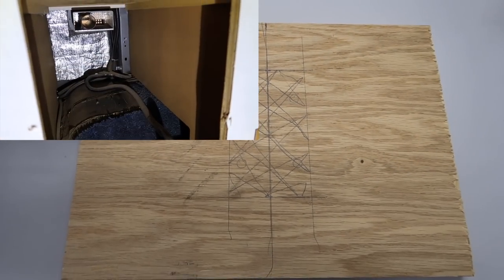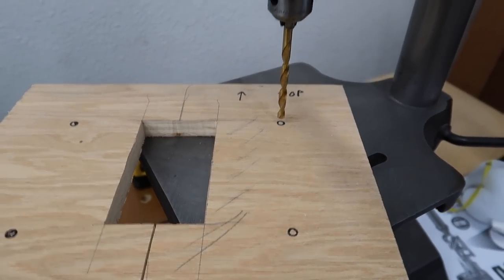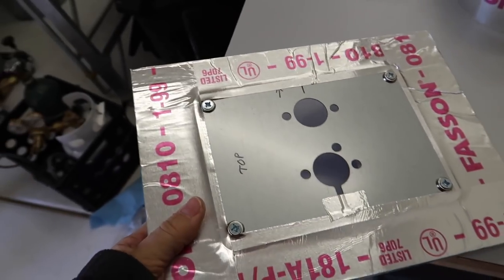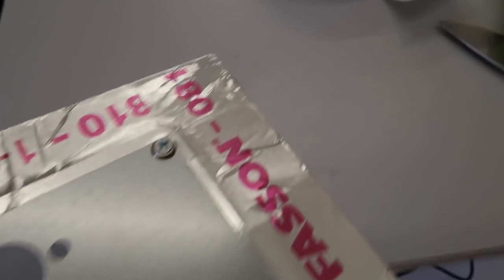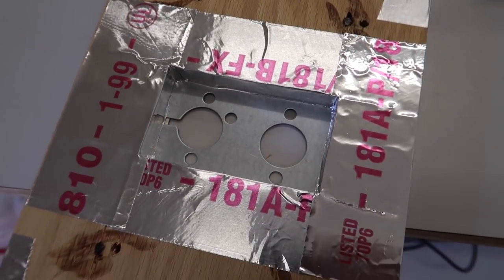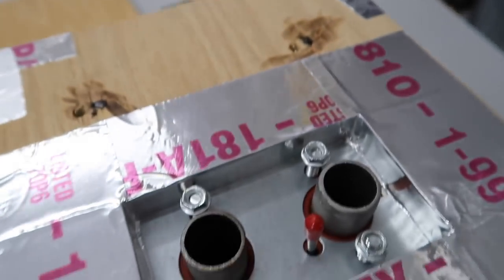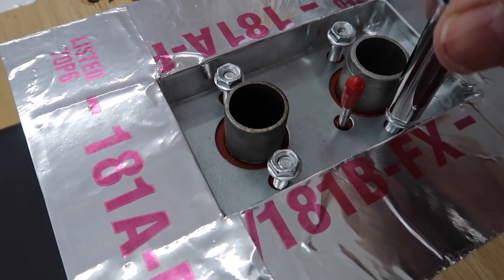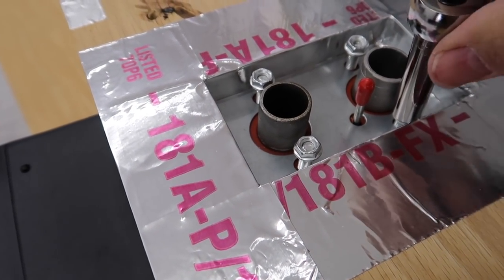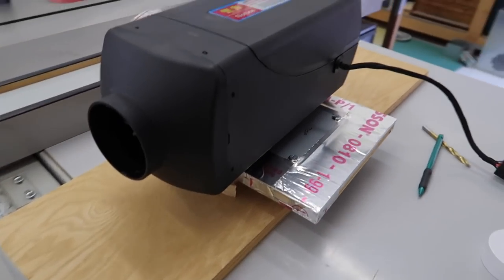I measured the inside of the cabinet space and decided to mount the heater on a shelf. I went to the band saw and cut a hole out of the middle after measuring, then drilled holes to match the mounting bracket. With the shelf made, I wrapped it in foil tape for heat protection, doing the entire bottom as well before mounting the unit. I placed the heater upside down, put the shelf over it, and fastened it with bolts — all snug and semi-tight. Here's what it looks like on top of that shelf.